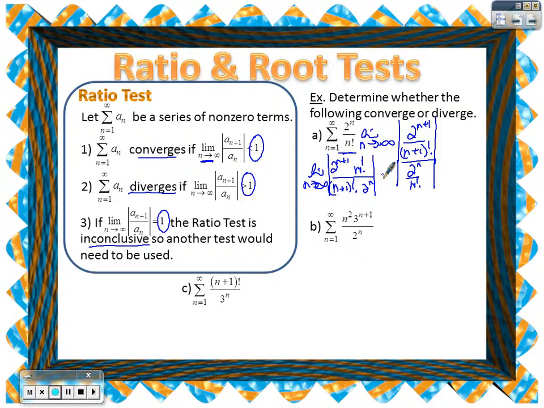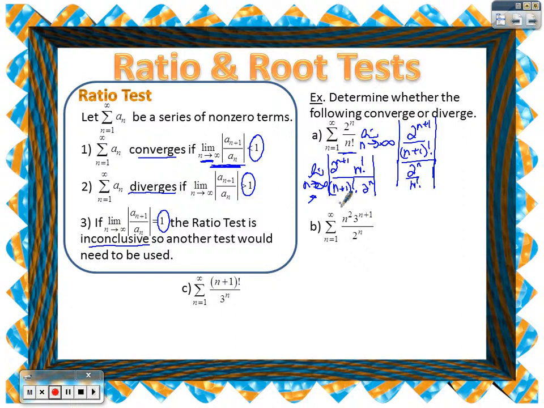Okay, so many times when I'm working the ratio test, I actually start with this step. I start with it already flipped, but it doesn't matter. Whatever you want to do. You can start here. This is the formal way right here. That's how this reads. And then fix it. So what our task is now is to simplify this.